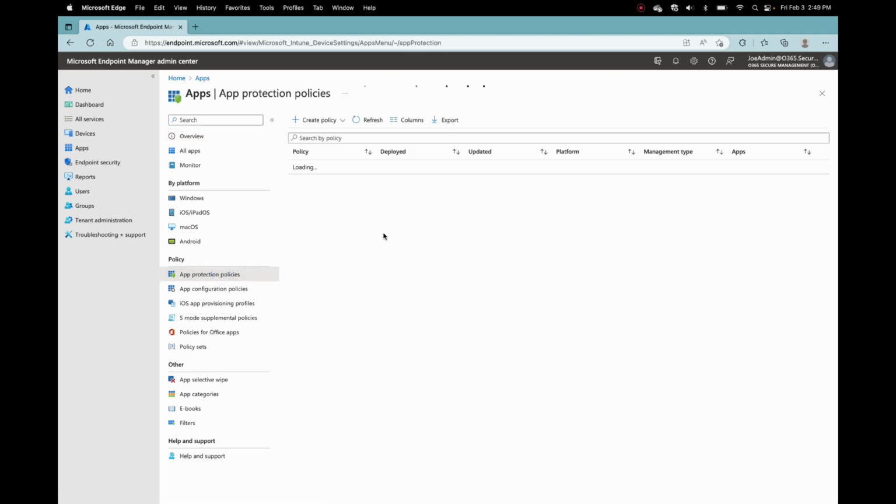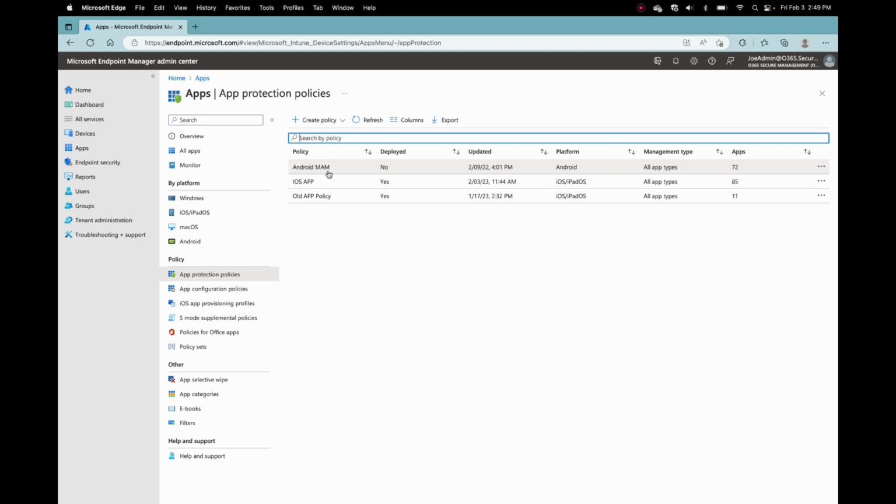And if I click on that, here's my app protection policies. You can have more than one. You usually have two, one for iOS and one for Android. Why two? Because iOS has different options in that MAM channel than Android does. That's why. But you can have more than that. If you have some users that need more protections or less protections, you can do that. And you apply these, as with everything in Intune, to groups, in this case, groups of users.